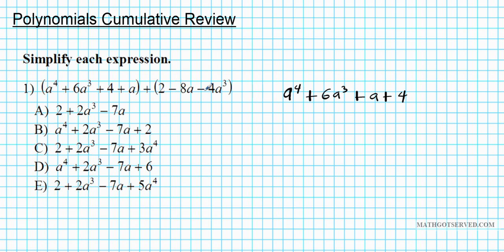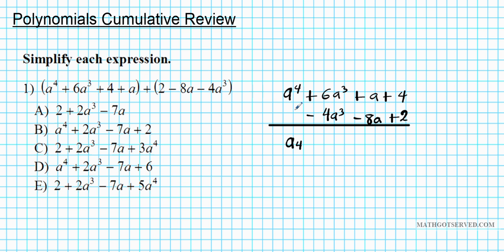Okay, so the third degree term, I'll put it underneath the third degree term here, 4a to the third, minus 8a, which is the first degree term, plus 2. Okay, now we will proceed to add downwards. Now, when you're adding polynomials, you do not do anything to the degree. You just add coefficients. Okay, so here we just have a to the fourth.